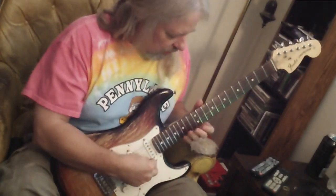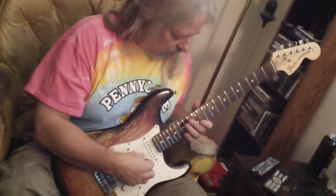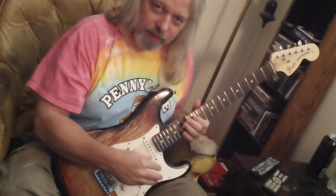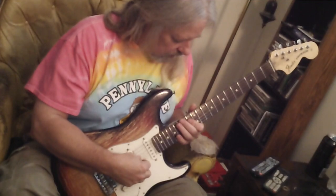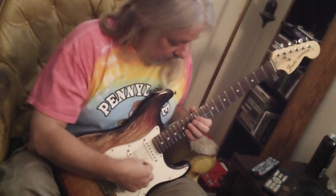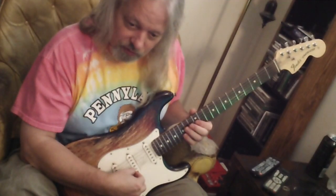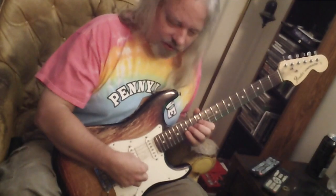I was going to show you a little solo he plays in there over the chord changes. I think this is the set pattern that he follows on the solo, and then he improvises from this. So I'm just going to show you four little licks that sum up his whole structured pattern that he improvises off of.